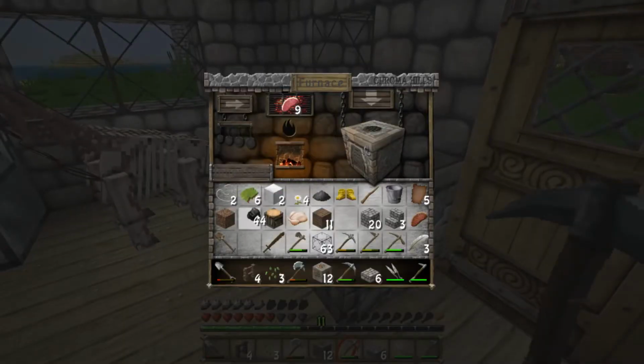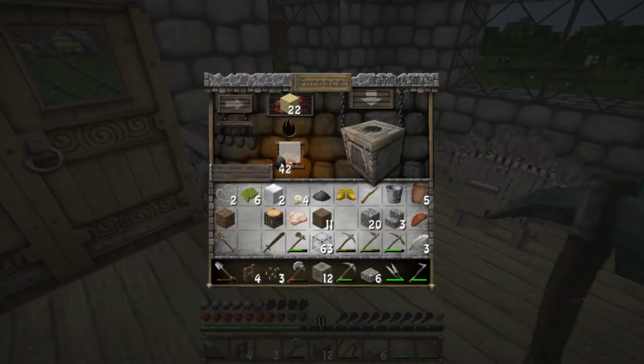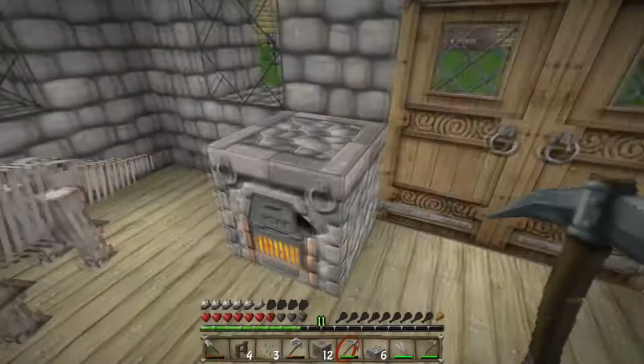So, how much have we got here? We're going to go 1, 2. That should just about cover it. And then we'll just go 1, 2, 3. That side. Yeah, should be good enough.